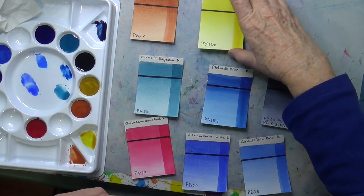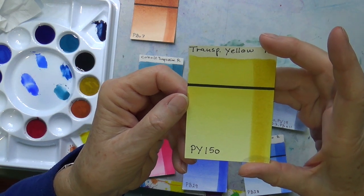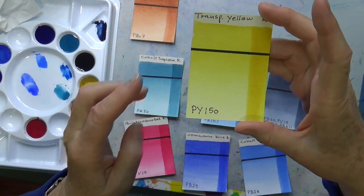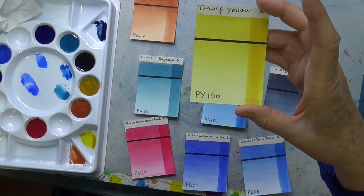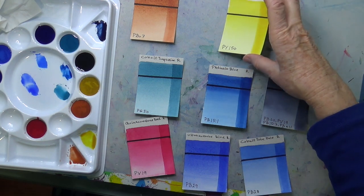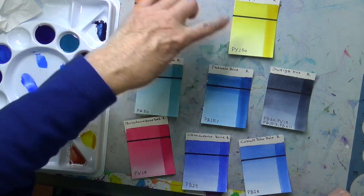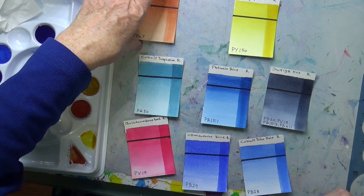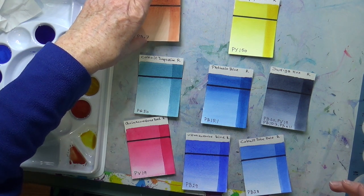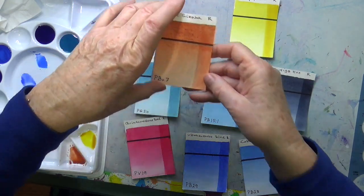And then we have our transparent yellow PY150. Glorious, glorious color. I really love this one. I almost like it better than the one I'm used to working with from Winsor Newton, that they also call transparent yellow, which is also PY150. And I've tried out the nickel azo yellow from M. Graham, also lovely, and it's the same pigment, PY150. So this is the real find for me, personally.